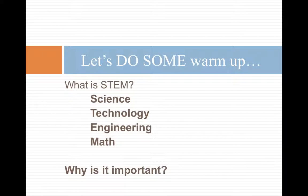And why is STEM important? Whether you are a user of technology or whether you have a career in any of the STEM subjects, you're going to be exposed to this. And the government actually created a program to breed a generation of people with STEM background or STEM awareness, because the competitive state of the United States in the world stage for STEM has rapidly declined. We went from having the most STEM graduates to the 11th highest, behind several developing nations. And so this is an initiative to try and increase the awareness of STEM with kids in the country.